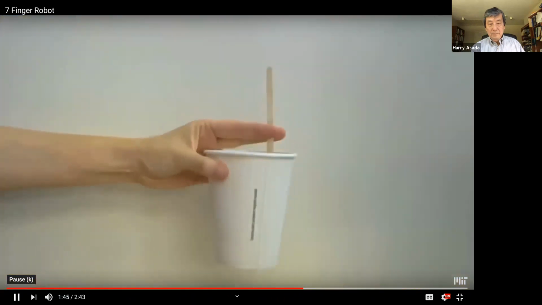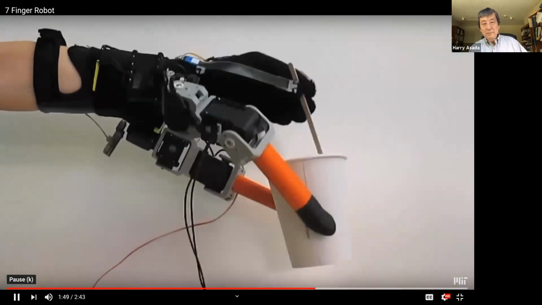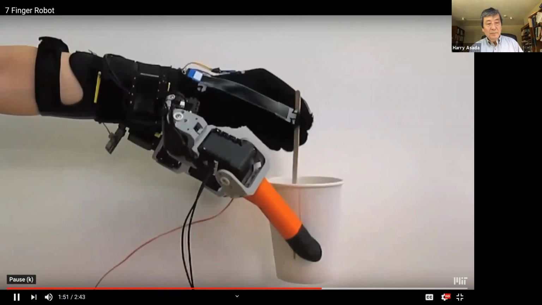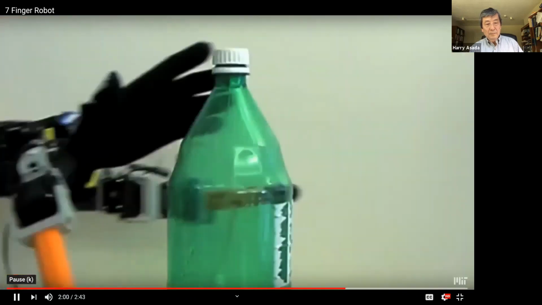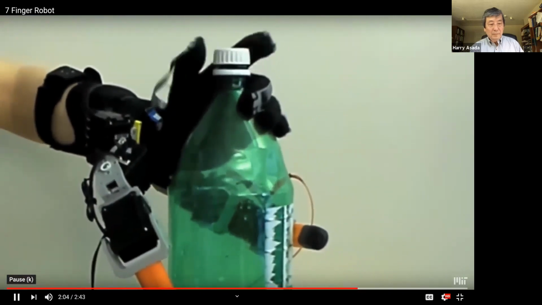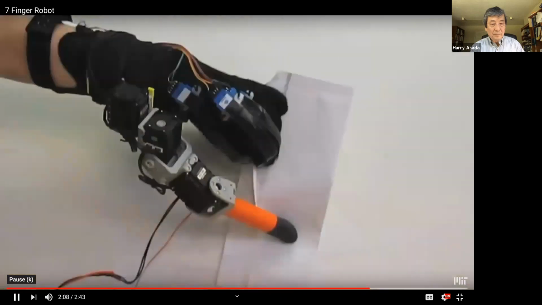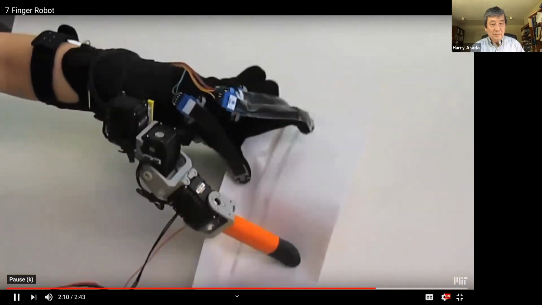With the assistance of the SR fingers, the user can grasp objects that are usually too difficult for them to do with a single hand. For example, objects that are too large, too heavy, or the surface of the objects are too hot or too cold. You can also perform tasks that usually require 2 hands with a single hand, for example, taking the cap off a bottle or opening a letter. For elderly people or people with disability, these fingers can help them to live much more independently.